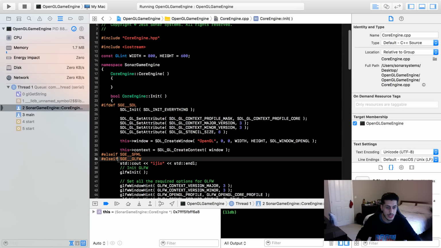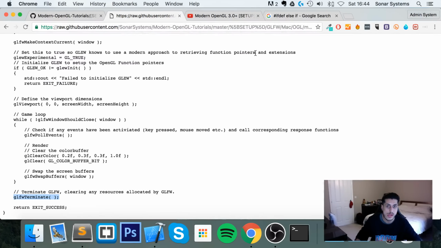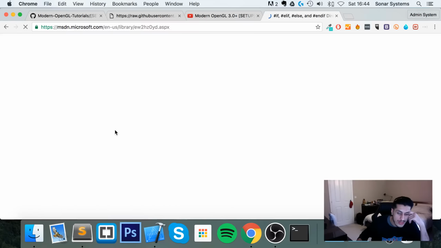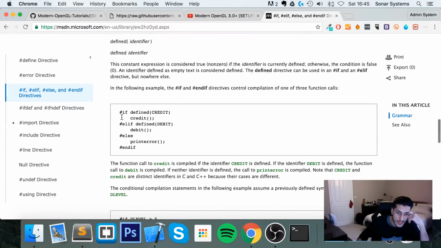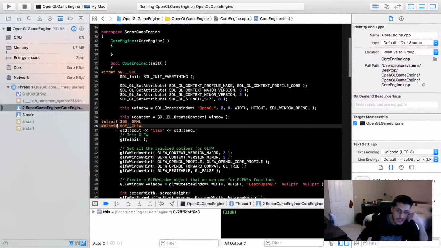Hash else if. Probably going to need to have a look at exactly how to use these. Pretty sure that's what you would just do. You would just do something like hash else if, elif defined. Yeah. Question is, why isn't it working? I'm going to just try elif then.